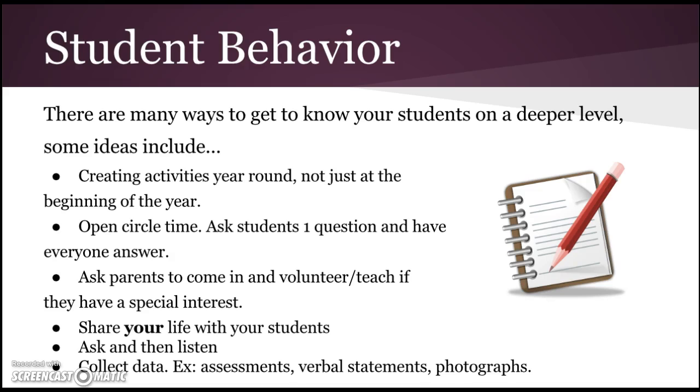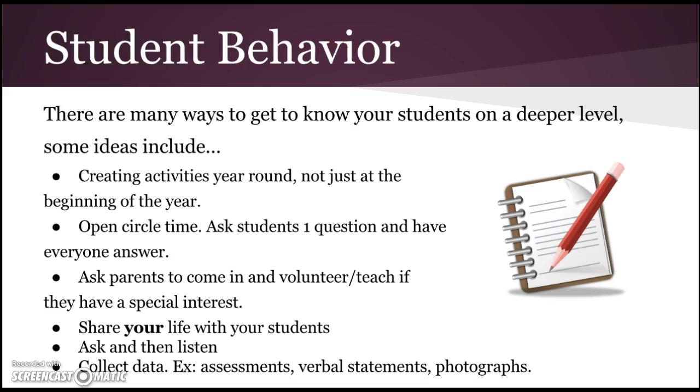The topic that follows student behavior is how to get to know your students on a deeper level. Some ideas of getting to know students deeper would be creating get-to-know-you activities, and do these not only when class first starts, but continue to do them throughout the entire school year. Open circle time is also a really good strategy to try and get students to express their ideas. You can also ask parents to come in and volunteer if they have special interests. If your students get to know you really well, they will want to open up and connect with you on a deeper level as well.